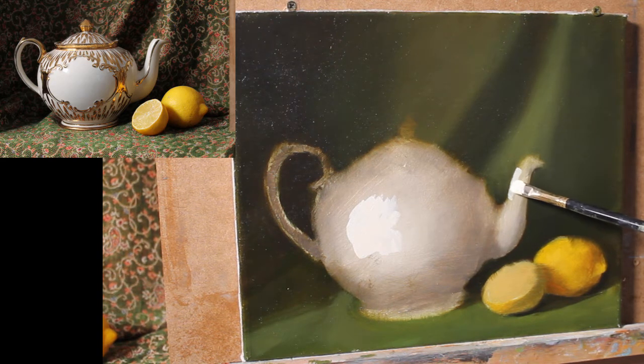There's a strong highlight on this spout as well that I've got to get in. And as I said before, it's just giving me that chance to define that edge. So there may be areas where the green paint spilled over the edge. I'm just going to tidy that up a little bit.